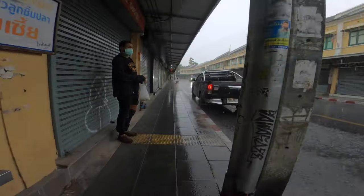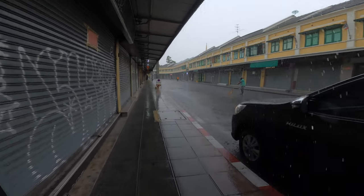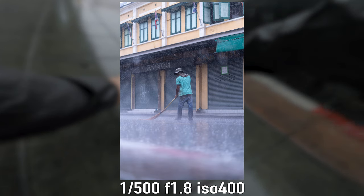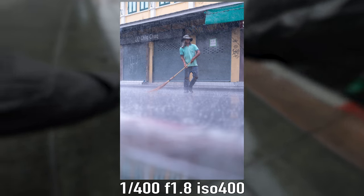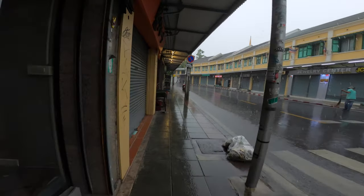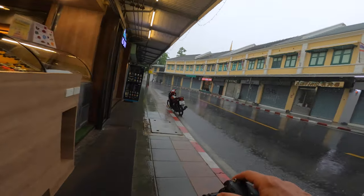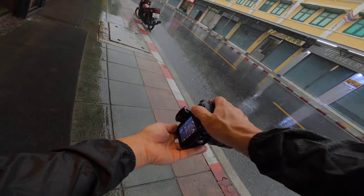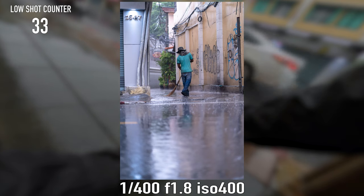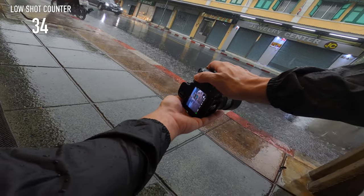In between shots I need to check my camera and check the settings just to see what they're on. These street sweepers were stepping out onto the road every now and then, so I was racing to get a photo of them in the streets. One of the problems with doing these low down shots in the rain is that you do get a little bit of splashback — and no one likes any kind of splashback.